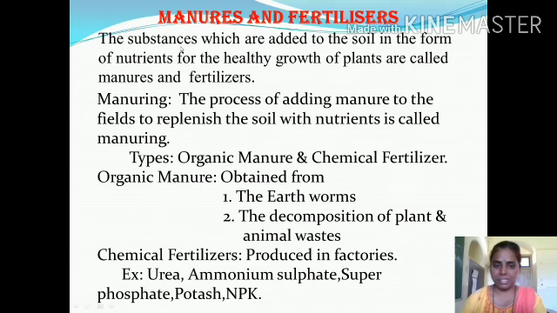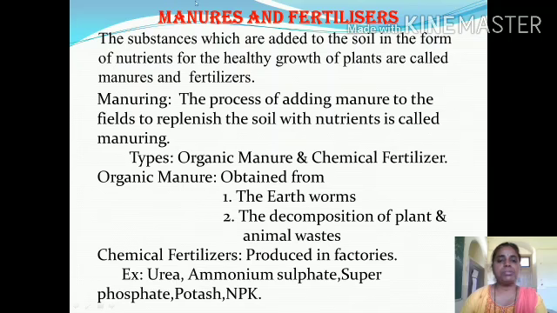Then what is manuring? It is the process of adding manure or fertilizer to the field to replenish the soil with nutrients. That process we call manuring.